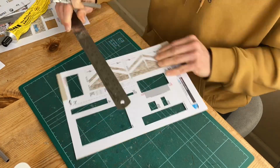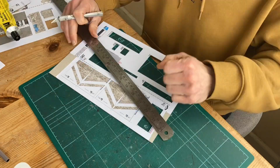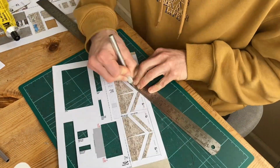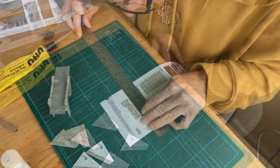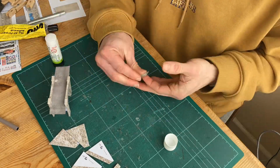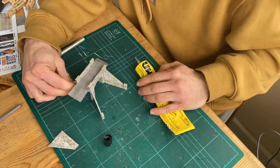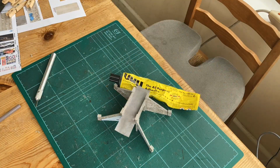The biggest pain I find with these is the retaining walls. You're meant to cut them at about a 45-degree angle. You need to really think about how much of the angle you want on your retaining walls. I've cut them at 45 degrees in the past and found that it's far too shallow an angle, and I want a steeper angle there.